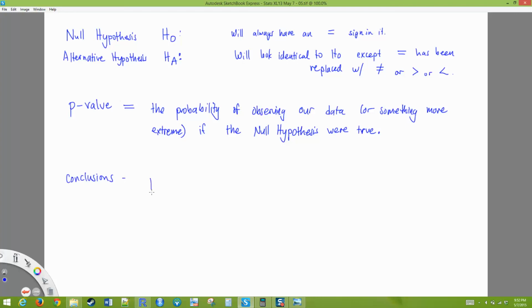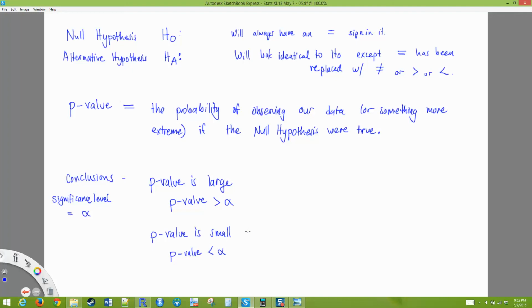The conclusions are either the p-value is large, or the p-value is small. Leave a little space between these things. To decide what is a large and what is a small value, before you do your test, you should have something called an alpha, or significance level, which is equal to some arbitrary number alpha, and we'll talk about this in detail next week or the week after. So p-value large means the p-value is bigger than alpha, and p-value small means the p-value is less than alpha.